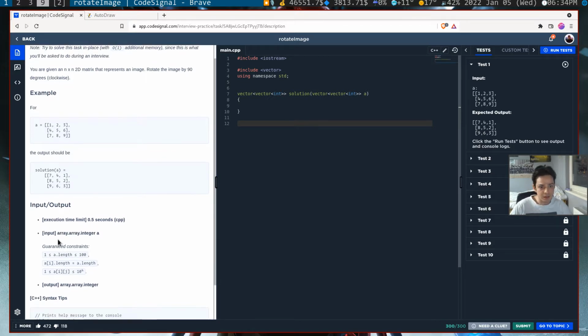They say that this matrix is a square matrix. So if it's a square matrix, actually there are some beautiful features of it. Since it's symmetrical, we can take the transpose of it. But if you don't know what a transpose is, I'll explain it in a minute. So this is our initial matrix, and they want the solution to be like this without creating any additional variables. So let me explain how to solve it now.